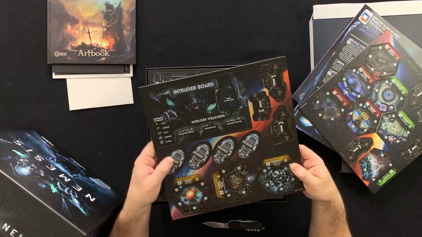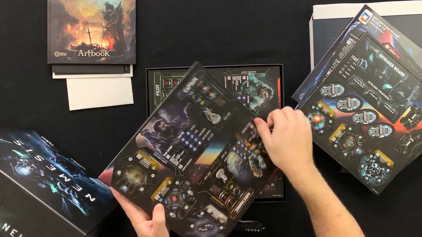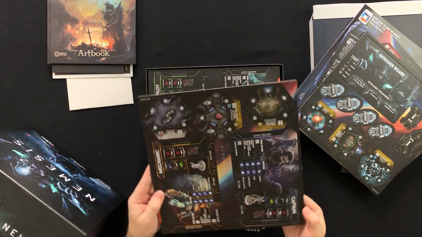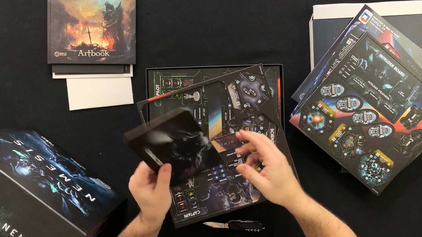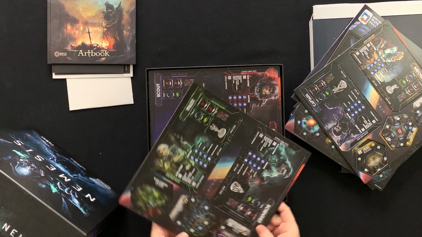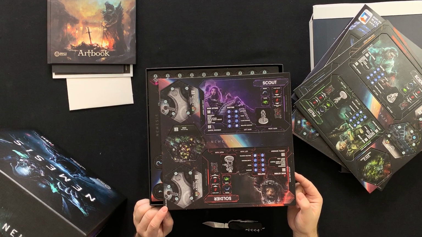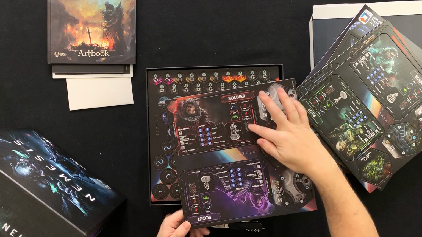Intruder board. I guess those are... Are we the intruders or are they the intruders? I don't know whose ship we're on. Okay, we got the captain. We got the mechanic. Some separate player boards here. Character board, neat. So let's pop right out. Okay, so we got more player boards. We got a scientist. A pilot. So you can see both ways. Well, scientist in a wheelchair. And we got the scout. She's drinking. And we got the soldier.